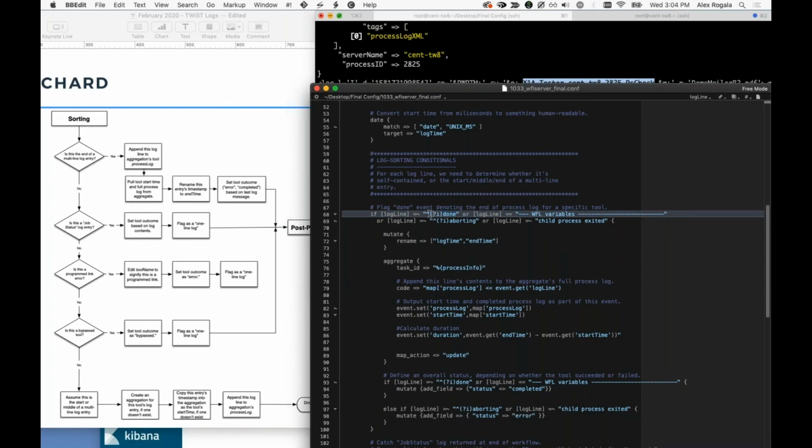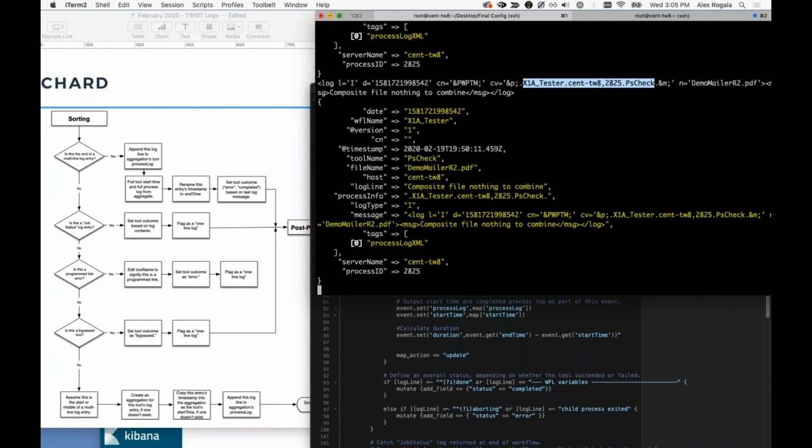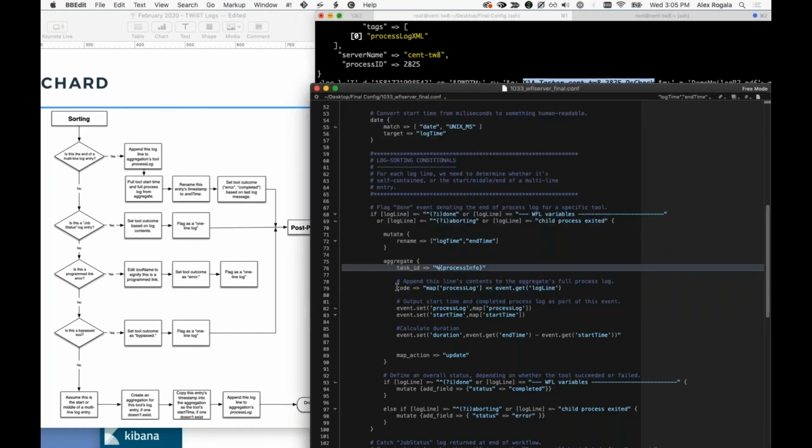For most tools that complete successfully, this should catch. For show memory specifically, we've got that. These two should catch any tools that errored, because those are technically the end of the tool too. It completed, it just didn't complete successfully. But the aggregate, we're doing it again off that string here as our ID. What we're going to do then is cache out and take that completed process log from the aggregate, and save that as a field or variable in this current event, this end event. We're also going to pull the start time from that aggregate where we temporarily store it and pull it into this end event.